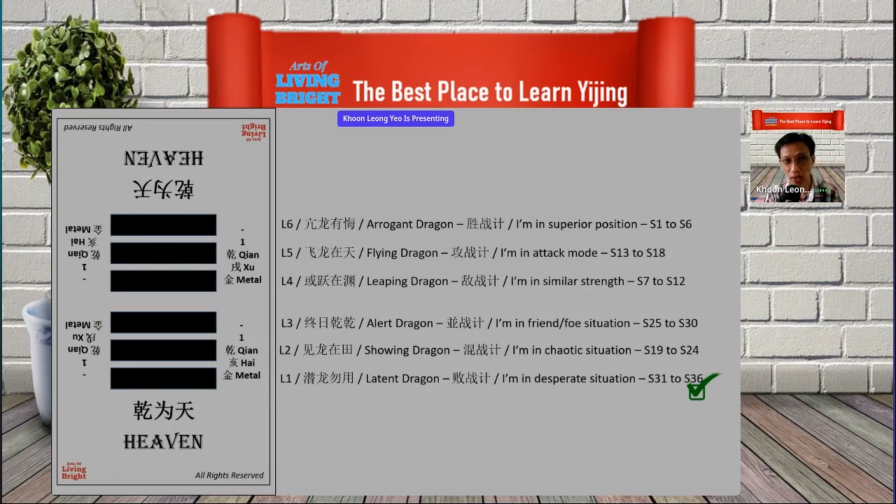But when you start to cover more ground, that is where you start to see things moving maybe even faster than you can expect. So in a way, you're in a chaotic situation. In that situation, for your next best move, you may consider stratagems 19 to 24. Again, these are the 6 stratagems that we're going to cover today.